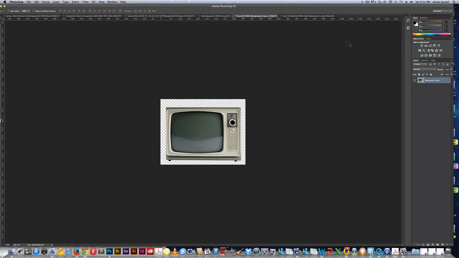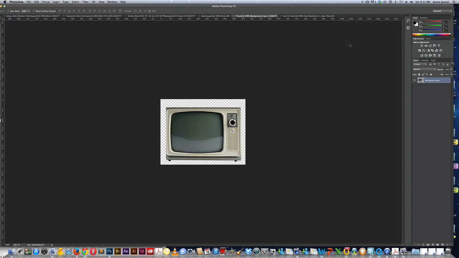This exercise is going to start with 2 images and it's going to end with a whole lot more. We're going to be working with expanding the canvas, changing a grayscale image to an RGB, that's the mode. We're going to refine edge, we're going to cut and paste rather than copy and paste. We are going to use a smart object and smart filters.